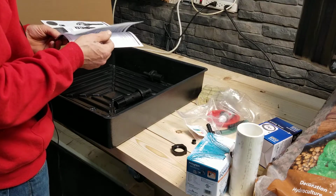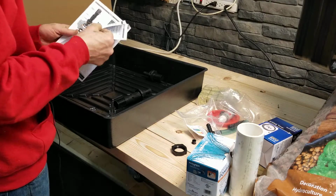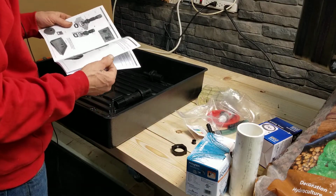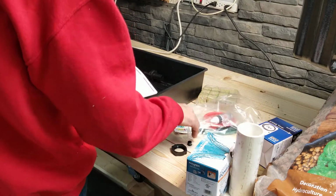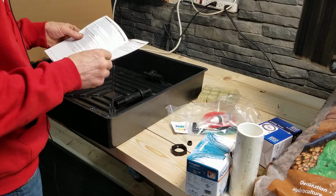Interesting. Okay. 1/2-inch diameter black tube. That must be, oh no. What is that for? They're not showing that big piece of PVC. I don't know what that's for.